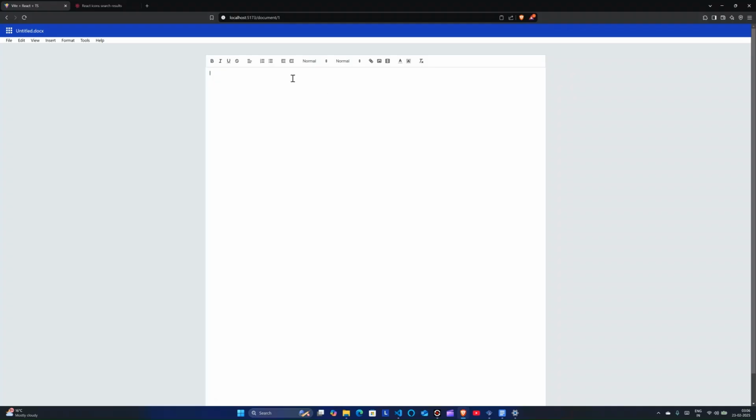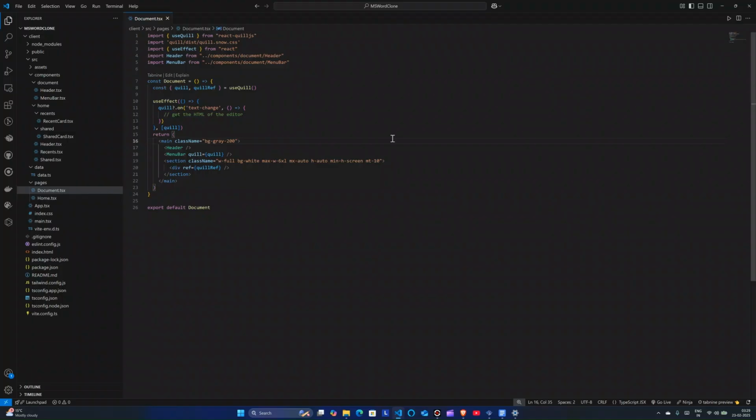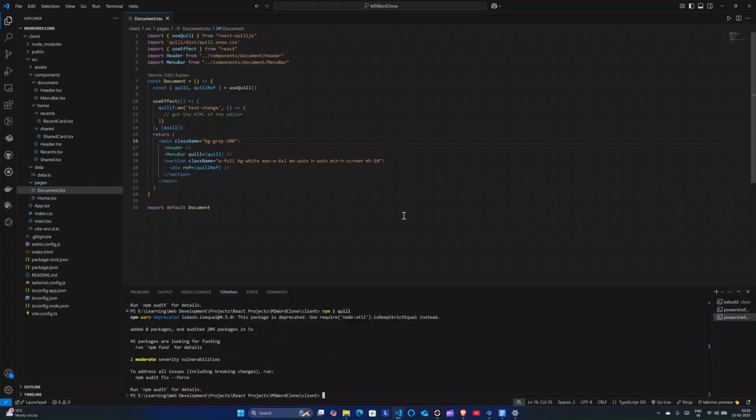Let's add the content persistence basically. So after adding the persistence, we will be able to see different content for different documents. Alright, so for such kind of purpose I will be implementing Redux.